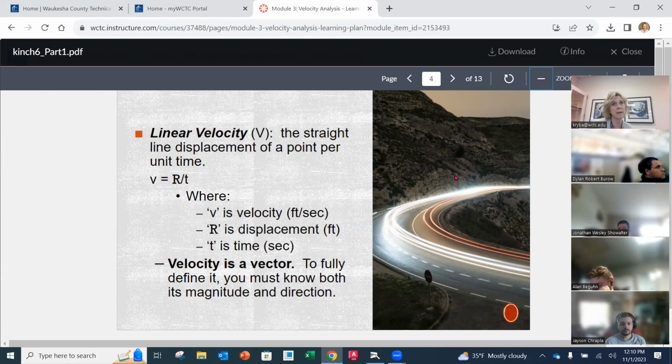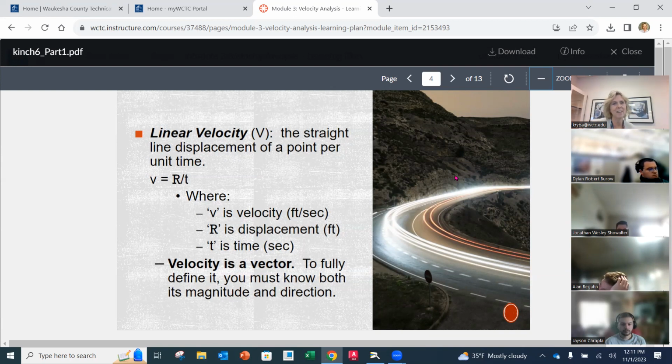Now velocity is a vector. Okay, and that's why we talked about vectors just before we were talking now about velocity. So velocity is a vector, and to fully define it, we need to know its magnitude, usually through an equation like this. How much distance are we covering over how much time? And then we're going to represent it with a vector, so a line with an arrowhead on it, so we know and identify what its direction is. Okay, so magnitude is going to be its length when we draw it to scale.